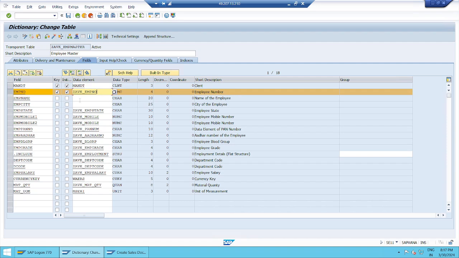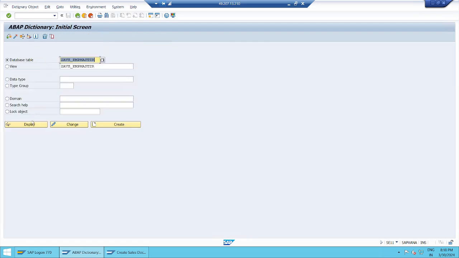So we have fulfilled all the prerequisites. Then, once you are clear with this, we will go for the search help creation now.